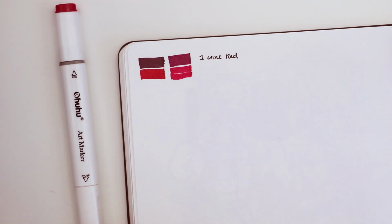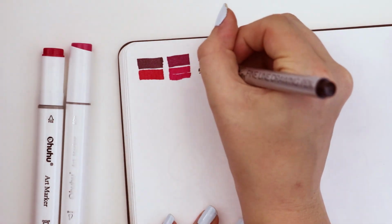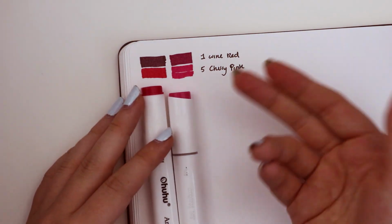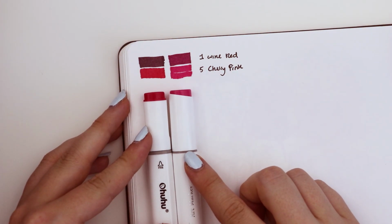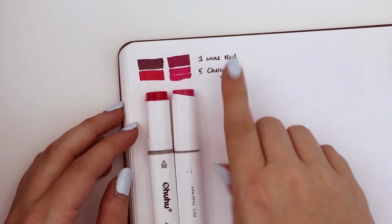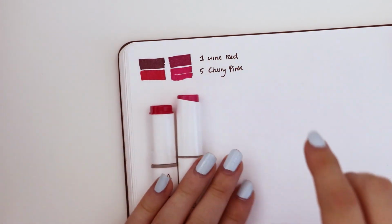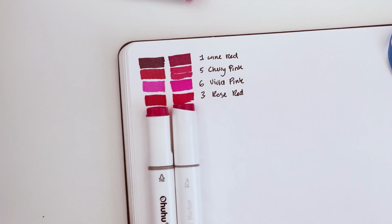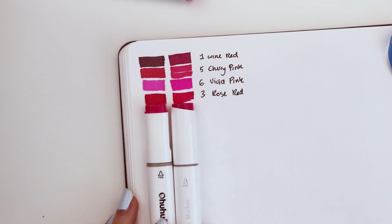Ooh, I like that color, which is number 5. All right, and let's see which one's cap matches the best. The inks are very close to the caps, but they're different than they used to be. I so far like the new colors better because these are very dark and more difficult for me to use, and that doesn't even look like a red. But yeah, I'm really impressed with how close the cap colors have been to the actual ink inside of them.